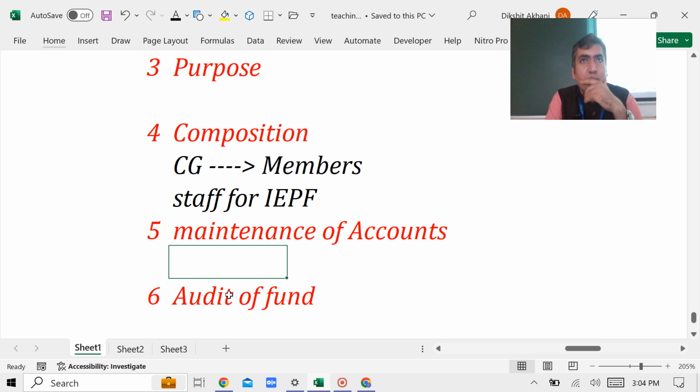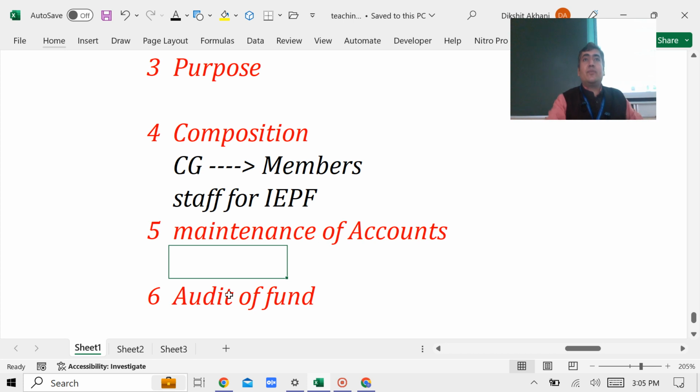In section 125, they have given one smart trick. What they have said, it is, I think, a bad message if the CAG gives a negative remark in the audit report. Right? Because CAG is the most powerful person in this country. He's appointed by the President of India, you know, for 5 years. Second thing, his salary is just like the judges of the Supreme Court. So whatever rank is given to the judges of the Supreme Court, the same level of privileges are enjoyed by the CAG.